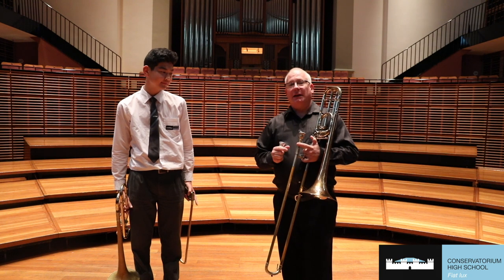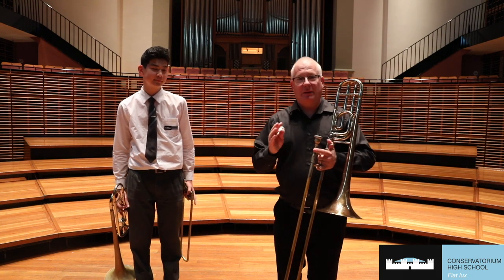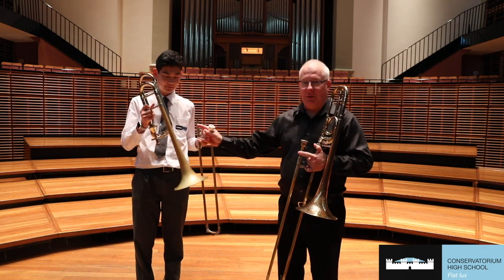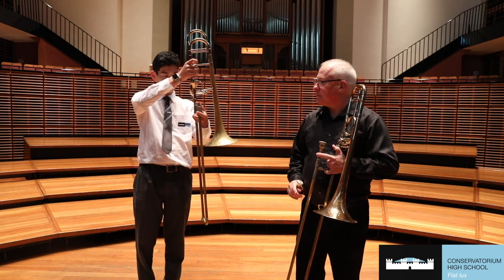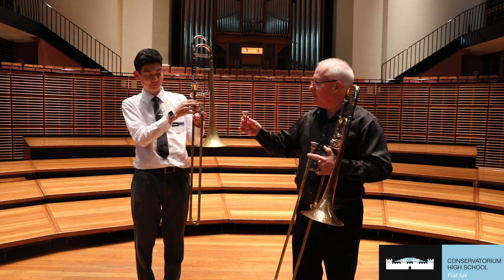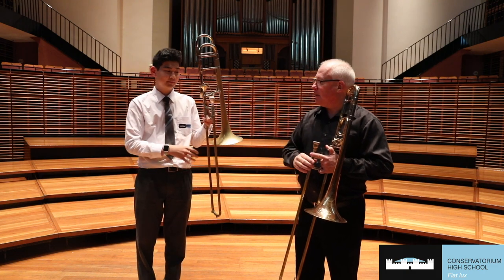The trombone is made up of three main parts, not equal size, but they're main parts. So the first part of the trombone is the bell. And to the bell, we attach the slide. And then we insert what we call the mouthpiece. So that's, as I say, the three parts.